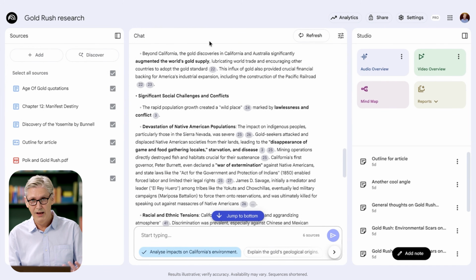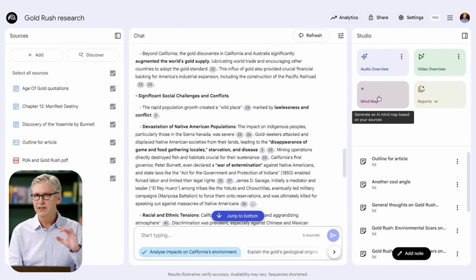So you can create a study guide or a briefing doc. You can create one of our popular features, audio overviews, which turns the whole information in your sources into an engaging AI podcast between two interesting hosts to help you understand the material, listen to it while you're driving to work or at the gym. We have an amazing new feature called Video Overview that takes your information and turns it into a 10 to 15 minute lecture with slides.